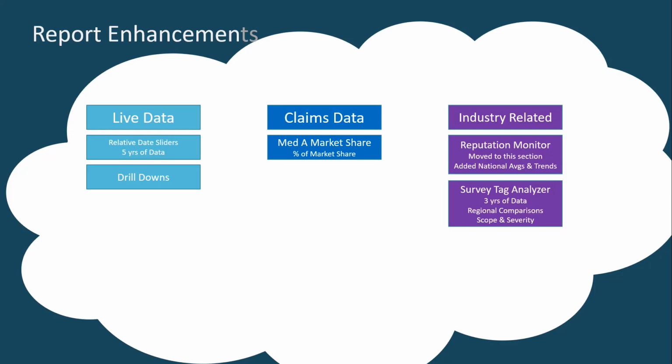The last report in the update this month is in the industry-related section, and it is our cost report. Now, the current version of the cost report was taking a very long time to load, so we've trimmed up the analytics and made sure that it loads quicker. We've also added a year-over-year occupancy element to the main page and given you the ability to look at market share from a cost reporting perspective. Here's what this looks like.